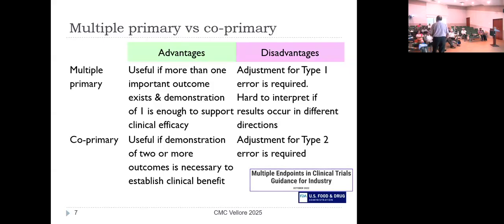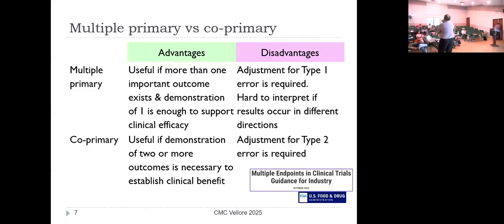When you have an endpoint on your Kaplan-Meier curve, if you have two primaries, you have to demonstrate that both of them have come to their endpoint. So if you have two co-primaries, do both have to be positive for your endpoint to be reached? Or is it a mean? What's the time interval then?